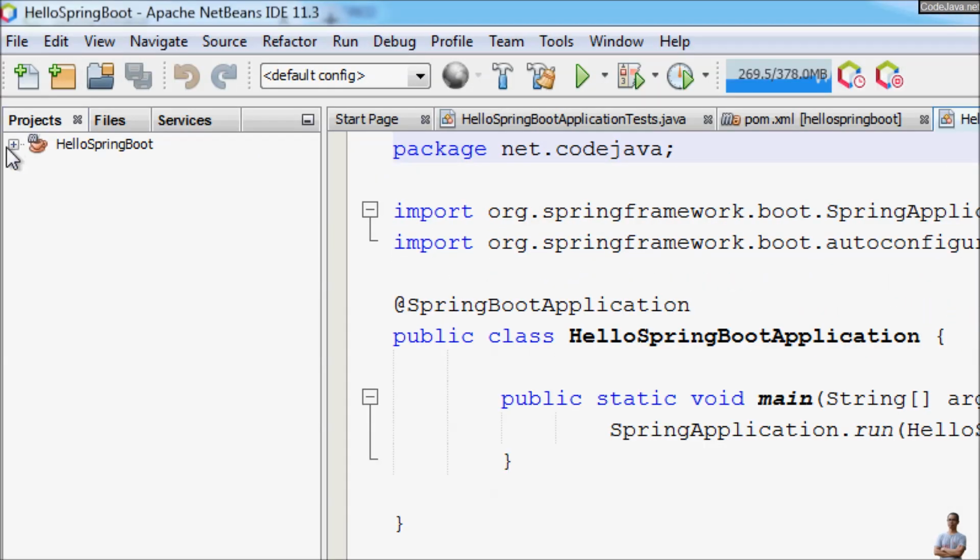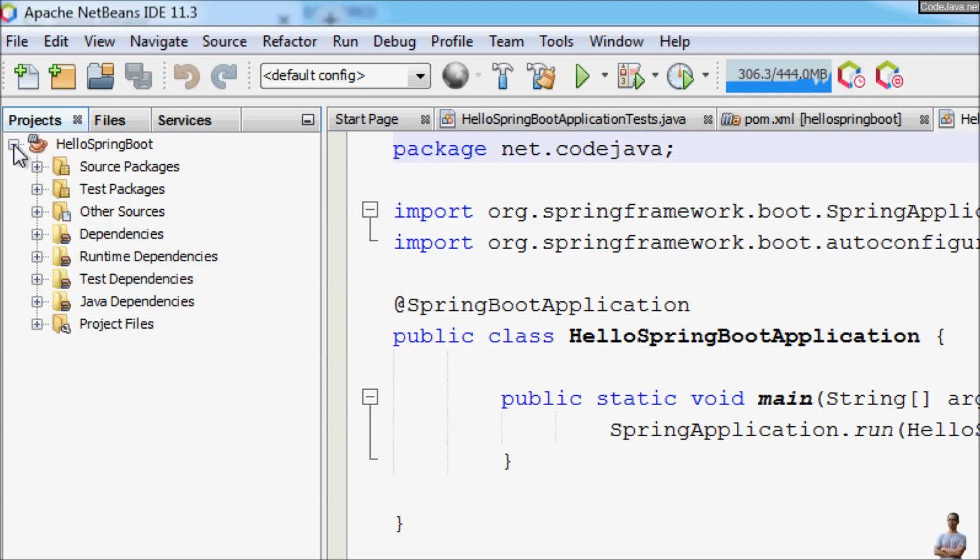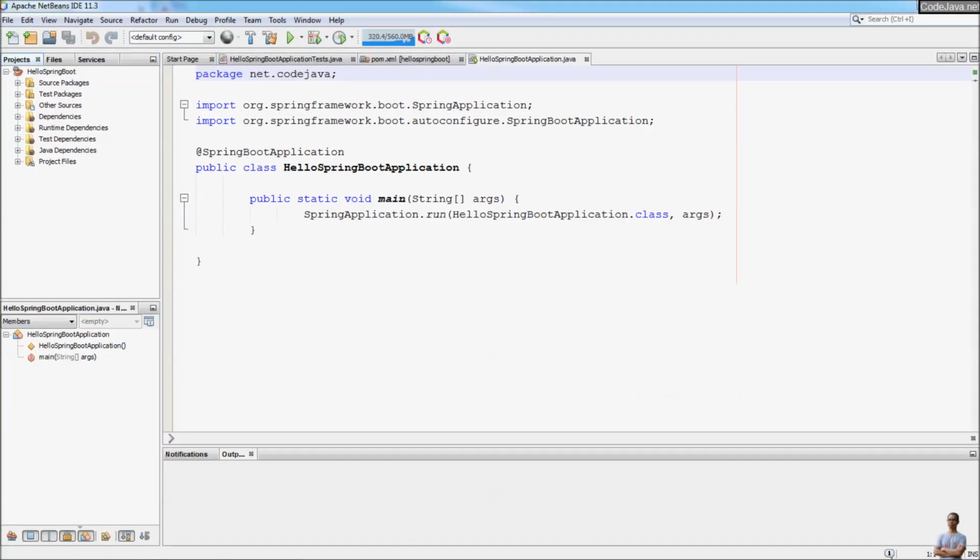You can see hello-spring-boot is our first Hello World Spring Boot application. And in the code editor, you can see NetBeans IDE opened some generated files here. This is the main class for the Spring Boot application.